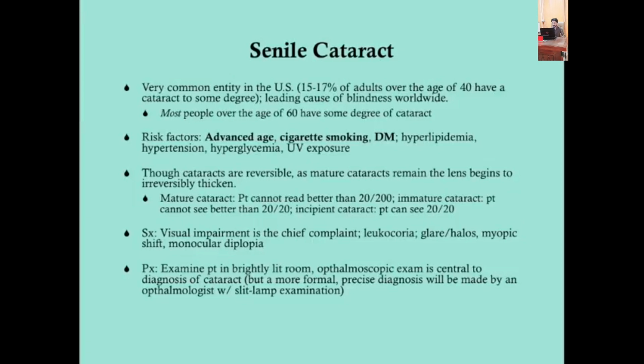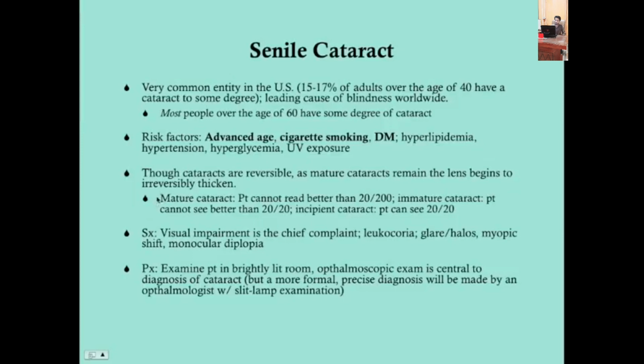So although cataracts are reversible because you can do surgery and remove the cataract material, as the mature cataract, the cataract that's fully developed, remains, the outer portion of the lens will begin to thicken, and that is not reversible. And so that's why this causes blindness, even though if we get to some of those patients, after we remove the cataract material they'll still have visual deficits. So this isn't something to wait around on. Once the patient starts to have a cataract and they're having visual symptoms, you need to remove it.